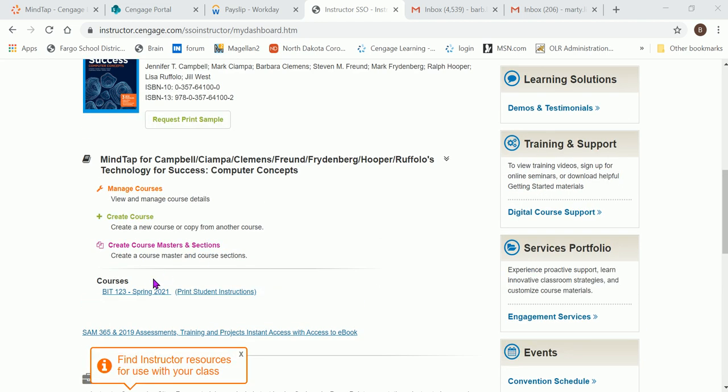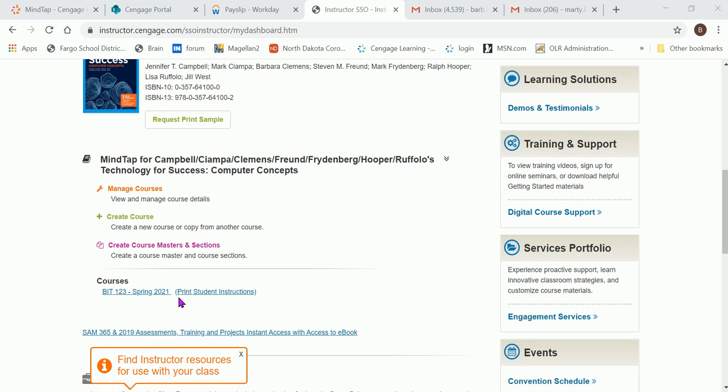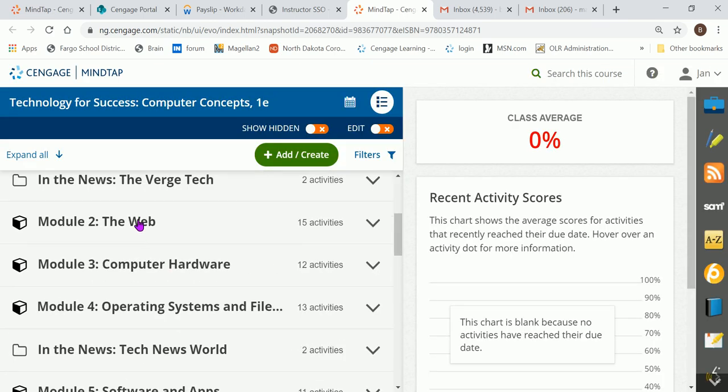One, if I set up a MindTap course, and you sure don't need to use this, but I really wish you'd take a quick look at it. For your students who don't want to spend $200 for a printed book, they can get Cengage Unlimited, and then they could go into your course here, and they could get to the ebook. All right. And so this would be the ebook.